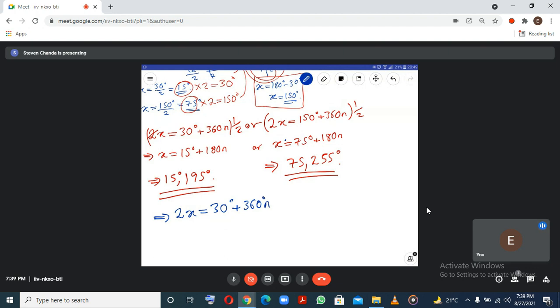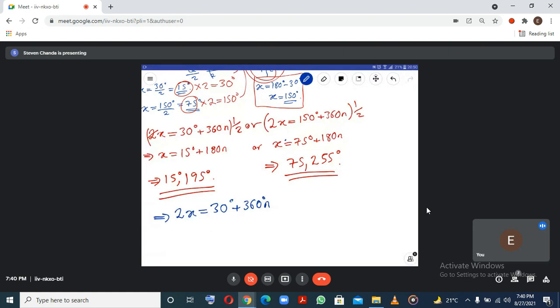So meaning that using this expression, you can then find what the values of 2x are going to be when we go through the circle as many times as we want. Of course, the number of times we go around the 360-degree circle is determined by the n. So if we say the first round will be n equals 0, so n times 360 will be 0. That will be 30 degrees.